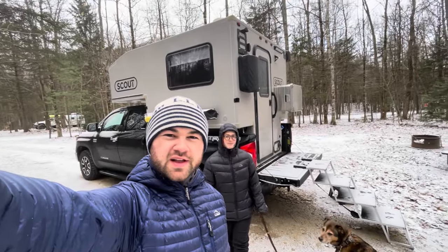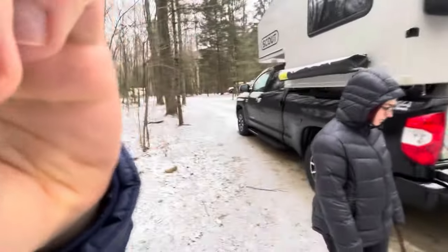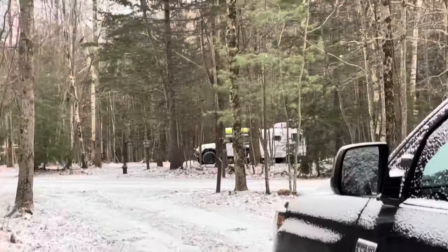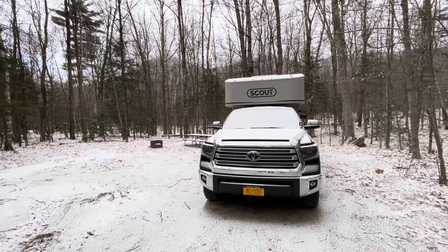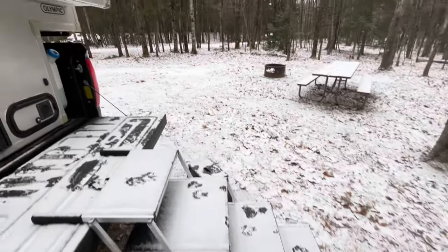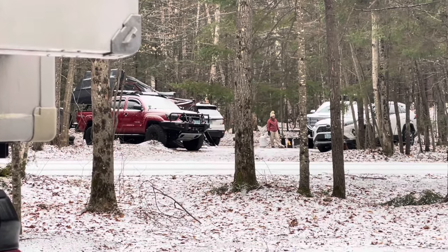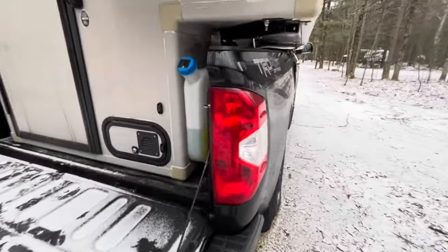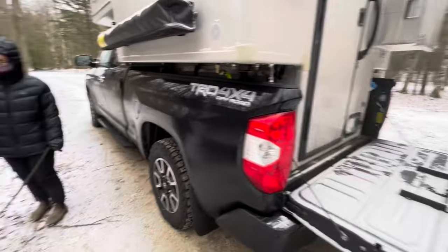Good morning! We all slept pretty well last night and we got a little dusting of snow. I think I just realized the Jeep and Scamp camper across the street were here last year when we were here too. The people across the street have a couple of cool cars, a few roof tents, and a fire already going. It was nice and warm inside while it was kind of windy outside. You can see Coco's paw prints in the snow on the stairs. We've still got a decent amount of diesel left, but I'll probably get more diesel in Lincoln because we're going to leave the heater on for Coco while we hike.